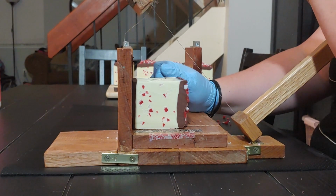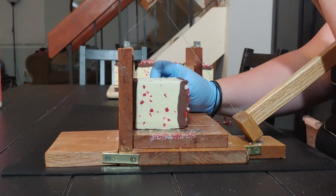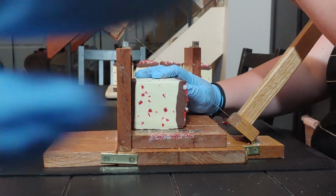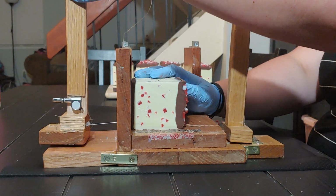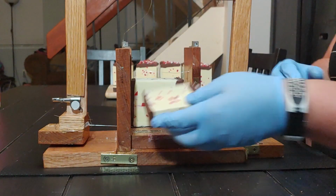Did you leave the mic all the way down at the bottom there? Our sound is gonna be messed up. Oh, God. Do I need to have a videography lesson with you in terms of how we do our setup? Possibly. Poor Kat.